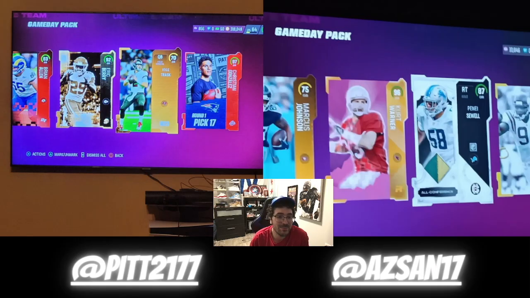Alrighty, y'all, for the game day packs, we have Pit 2177 and Azen 17. Both some decent pulls right here. Pit actually had a 97 overall and a 92 on the side. And Azen had a 96 overall redux. Not bad from a game day pack, 28K, you can't really complain. Pit 2177 and Azen 17, you guys are king of the game days for the week and episode. Let's get to the next one.